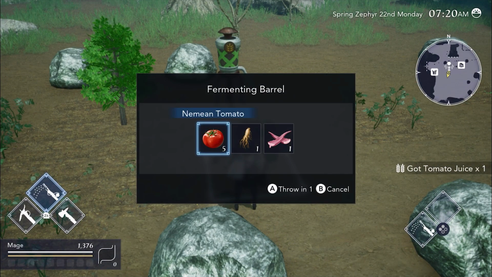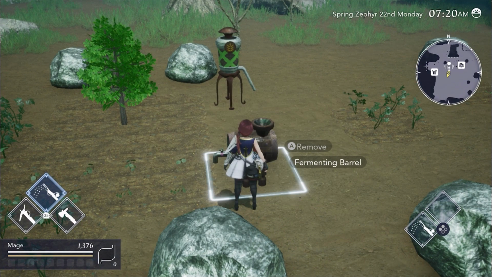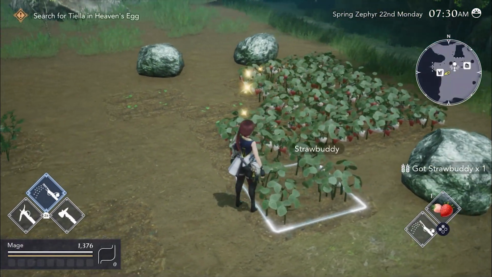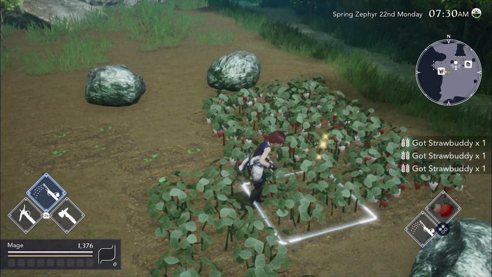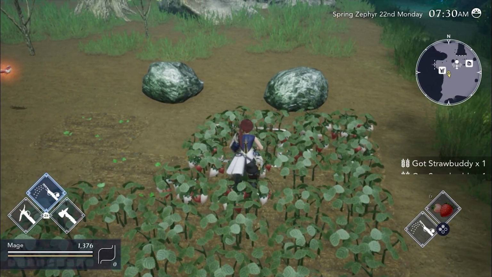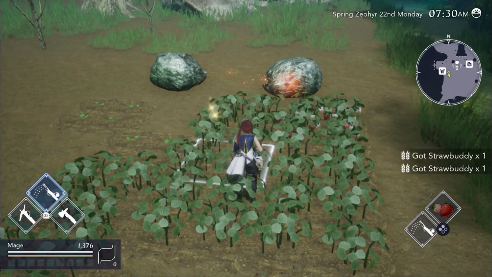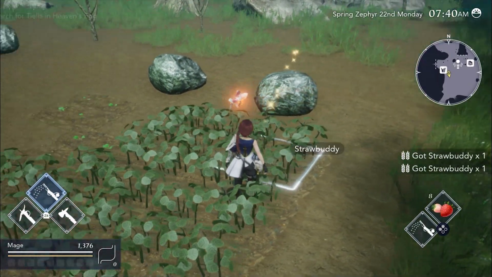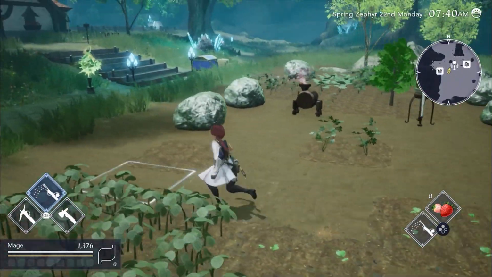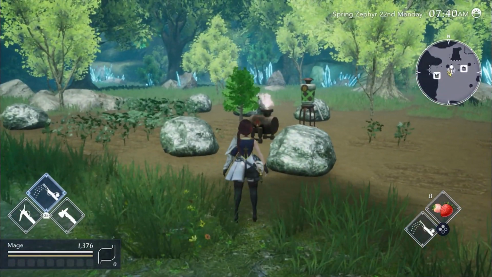Tomato juice. Alright, let's pop in another tomato. And we got a bunch of straw buddies! Oh, dude! So many straw buddies. Now again, don't know if it's worth selling these or if we should just make them into juice and things. Yeah, right. I've got some watering to do, chaps. I'll do that off screen.